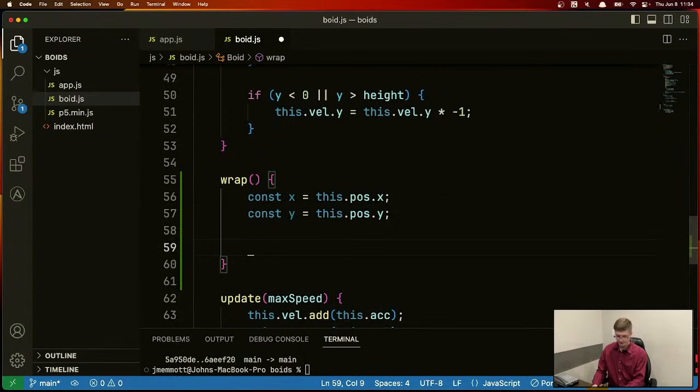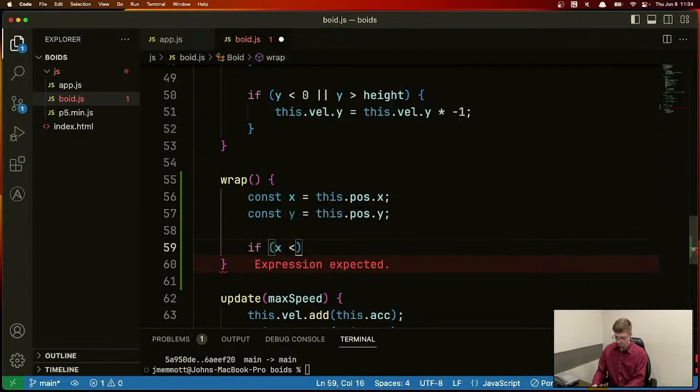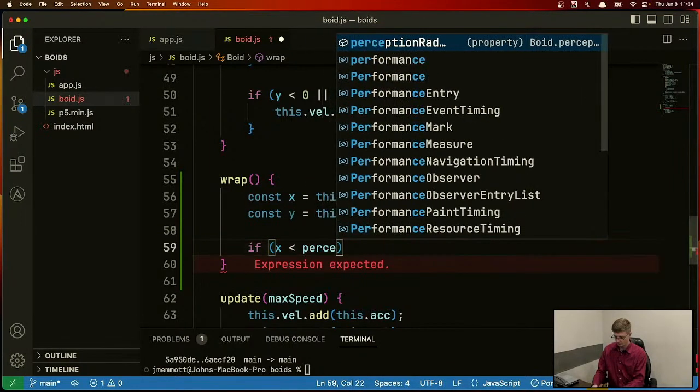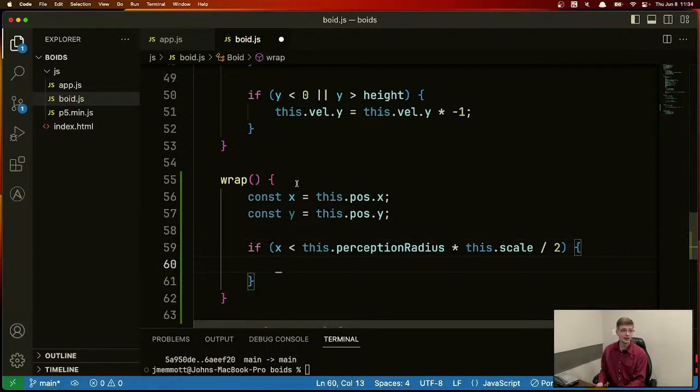And we're going to say if x is less than perception radius times this.scale, divided by 2.